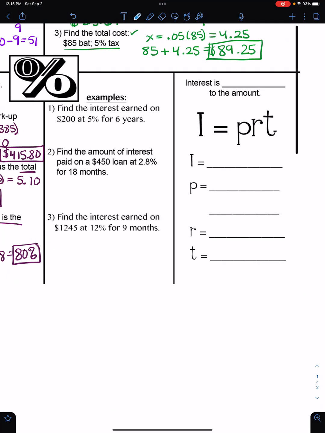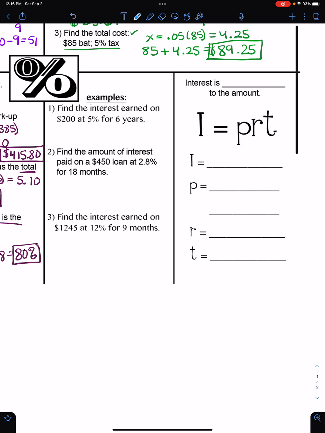Okay, welcome to the very last section of our percent notes. Today we're going to be talking about interest. So interest can be either good or bad. The good interest is interest you earn on something like a savings account where you invest your money and the bank pays you a percent of what is in your account and adds it onto your total. The bad kind of percent would be interest that you pay on something like a loan or a credit card.